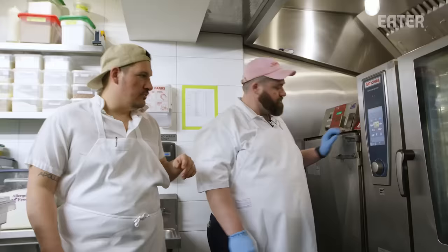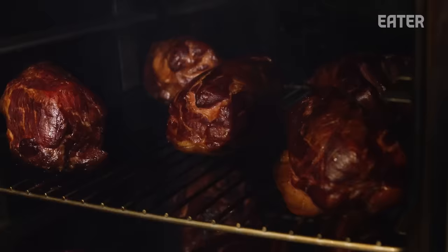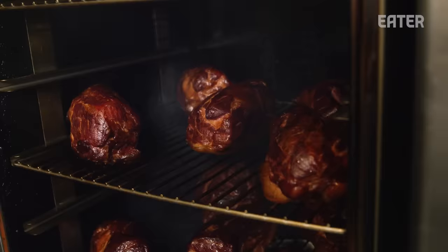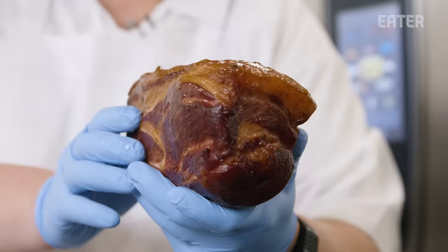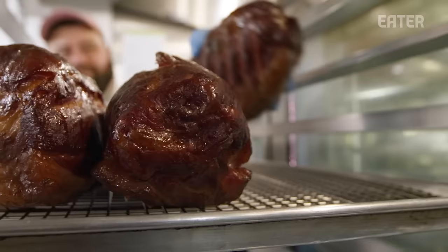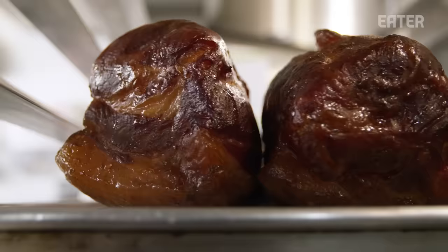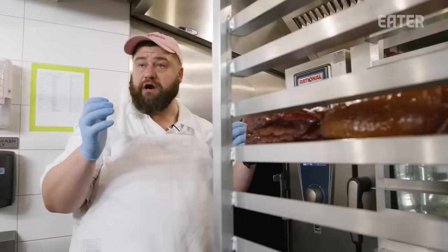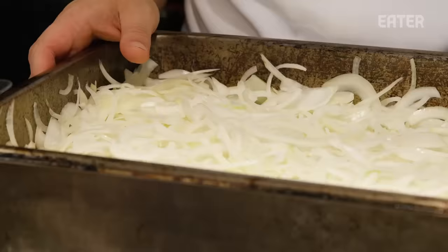We're about to take the copa bacon out of the smoker. It's an important option on the burger — it doesn't always come on there, but it's another smoked and grilled component. The copa is the cluster of muscles in the shoulder that later become the rib eye. The ratio of meat to fat is similar to bacon, so it's very gently cooked at very low-temperature smoke, and it reads in contrast to the smoke on the burger, which is that high-intensity char smoke from the wood fire.